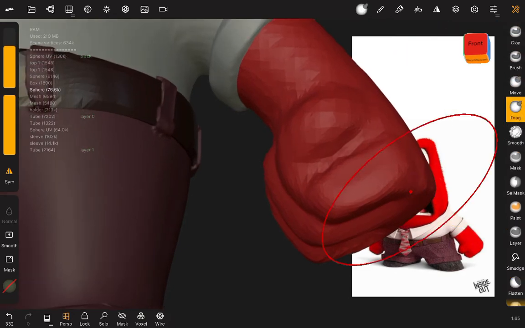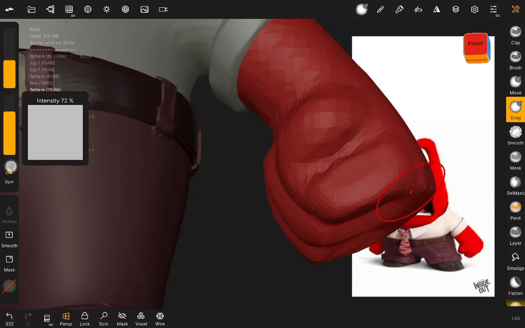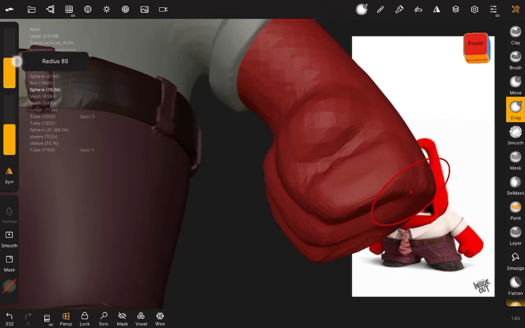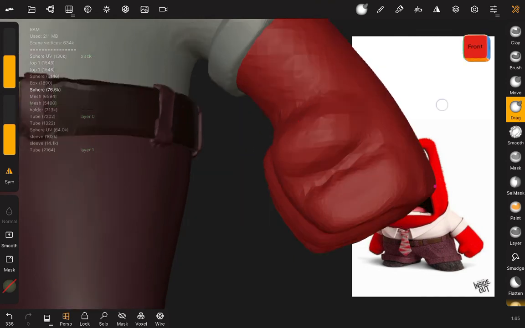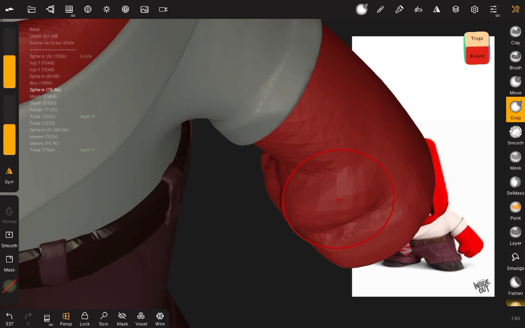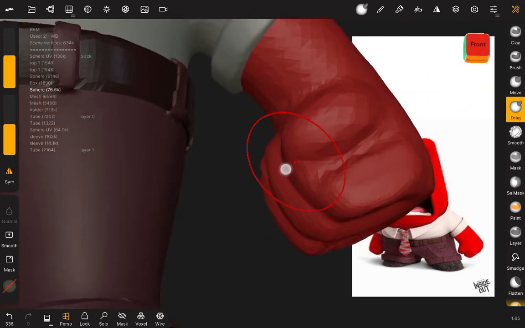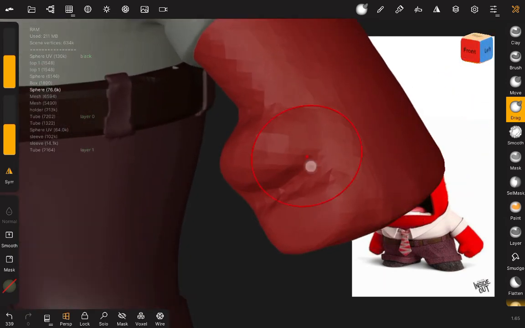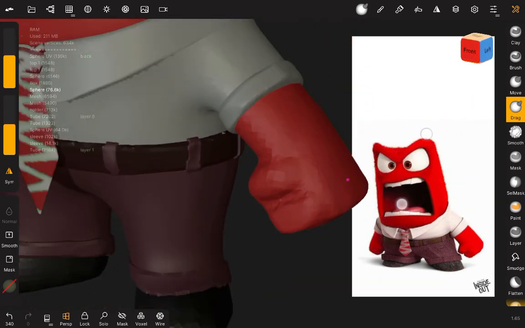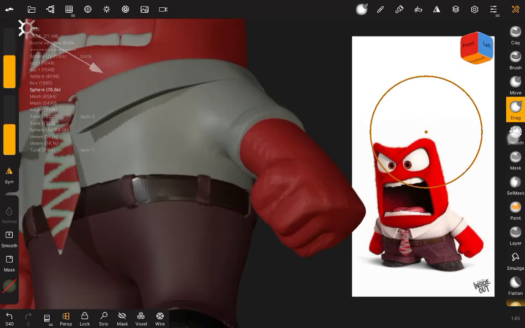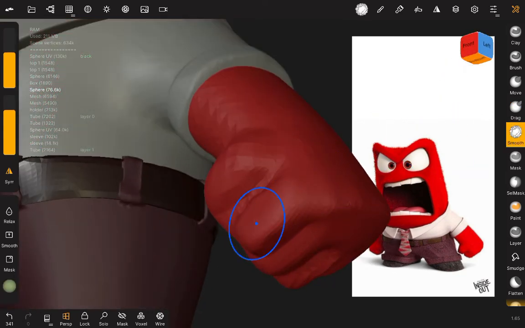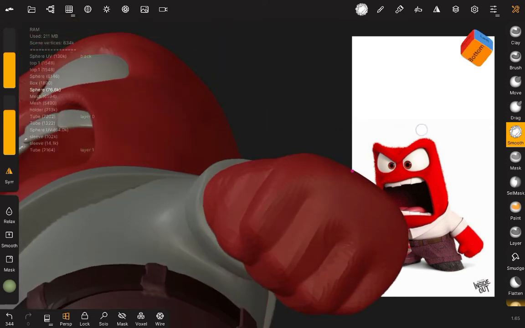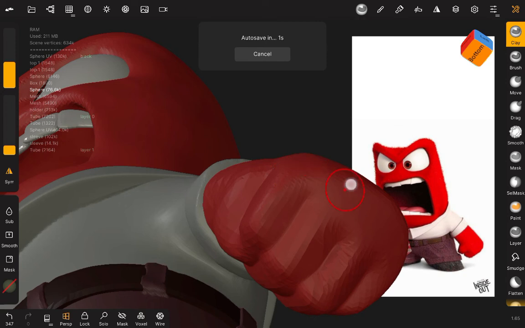So what I'll do right now is use my drag brush, and I'll increase the radius a little bit and move this like this, push it out, dragging it out and moving it in. Yeah, and just doing some fun stuff, giving it more of the hand shape. With the whole thing done and looking the way we want it, I'm just going to go over this part with my smooth brush, not really flattening but just smoothing.